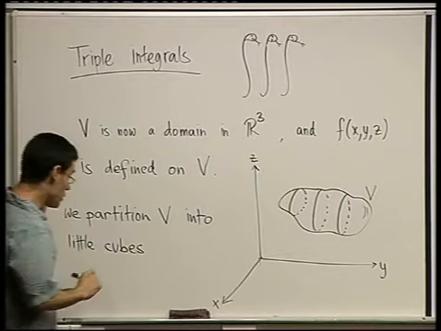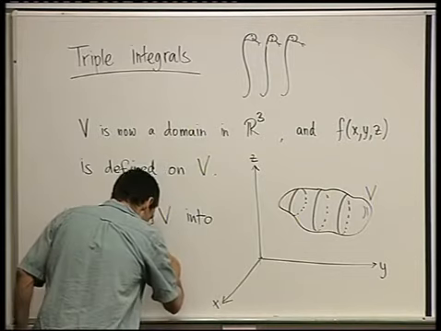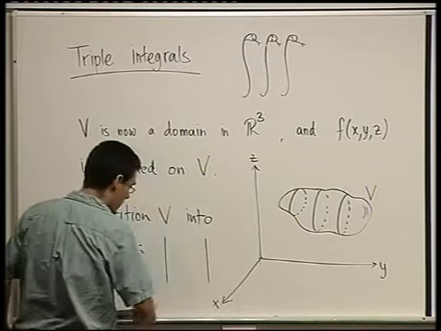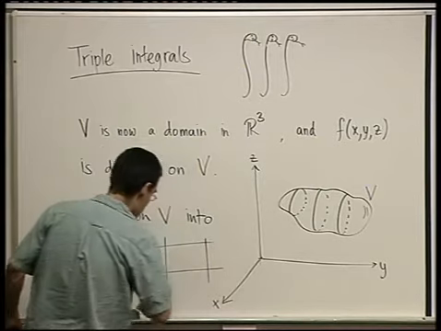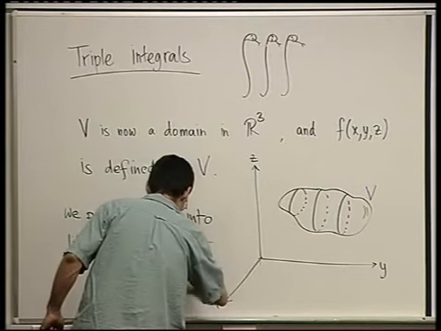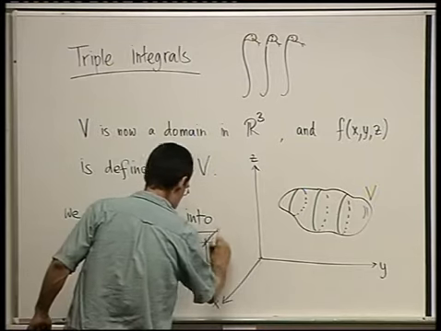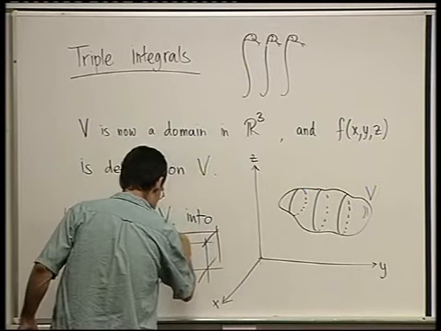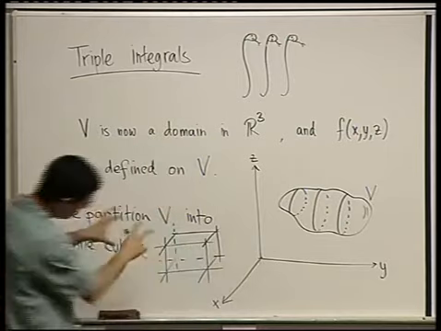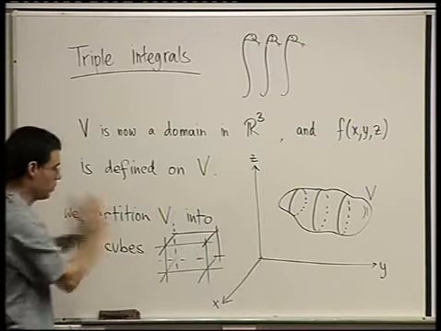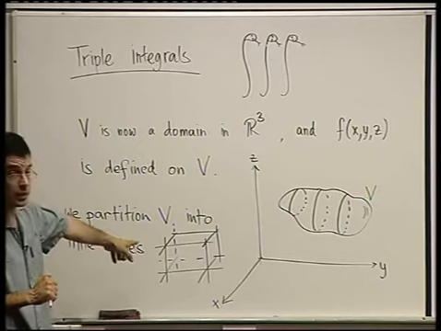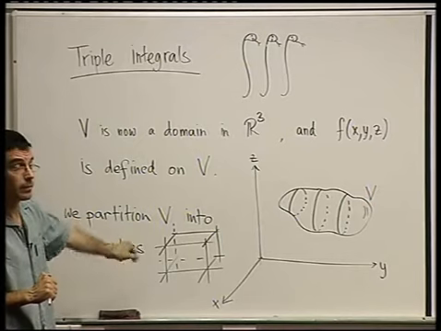Okay? So each cube is going to be, when we chop it up like this, and then we chop it up like this, but then we also chop it up like this. So you should somehow picture these little cubes forming up when you chop it up in all 3 directions. Can you see a cube there? Okay? Yes?